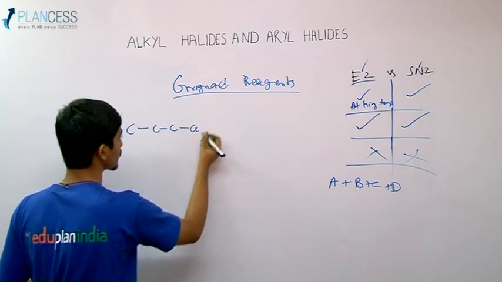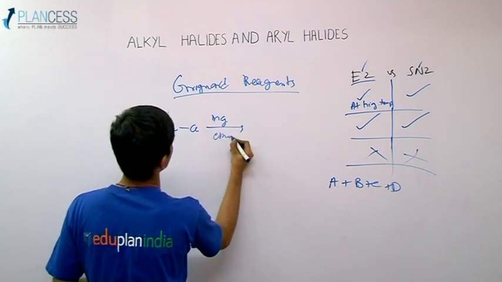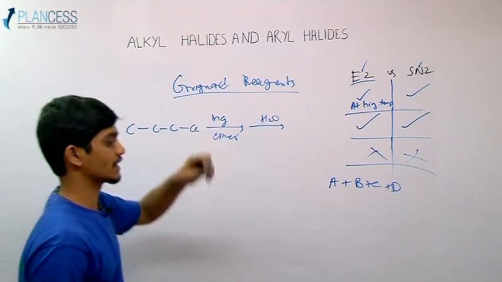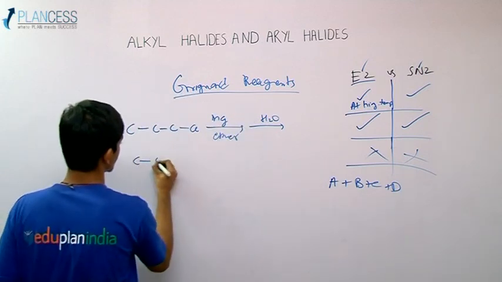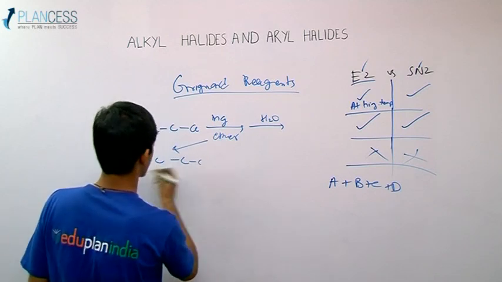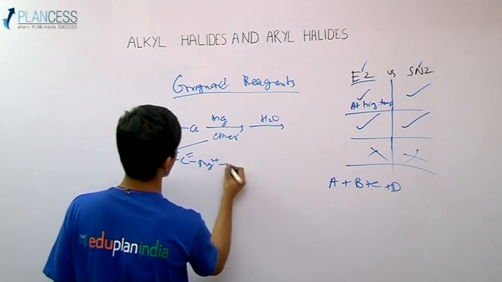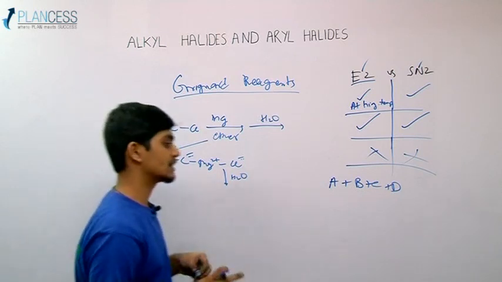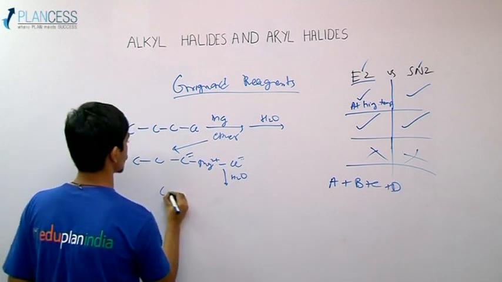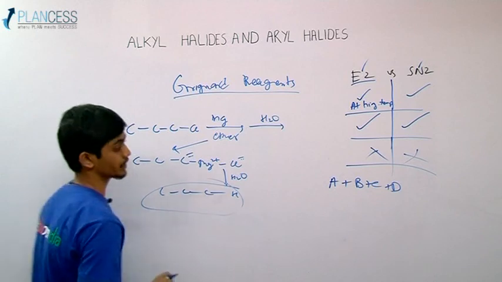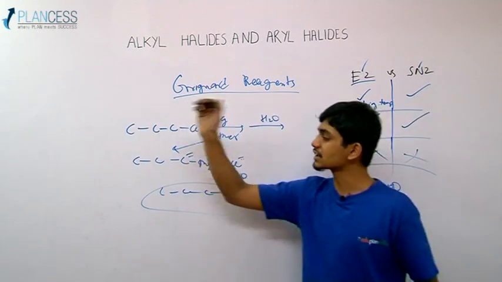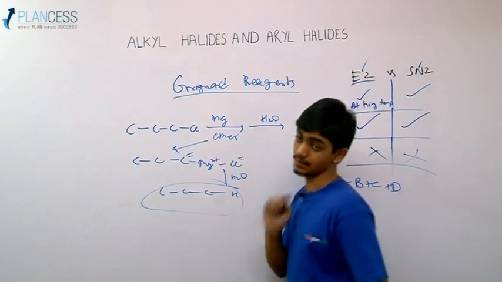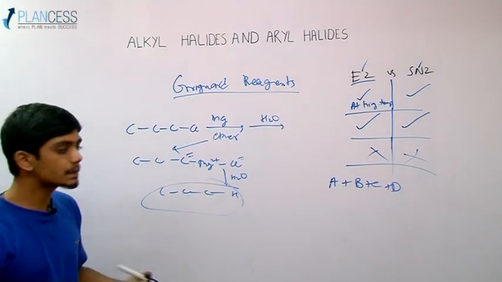We have propyl chloride, we are putting it in Mg, ether, and finally we are treating it with suppose H2O. What is a possible reaction in this case? First we get a Grignard reagent which is C minus, Mg2 plus and Cl minus. Now if you treat this with H2O, this hydrogen is acidic enough that the Grignard reagent can abstract it. So now what we get is an alkane, propane. So this is another chemical property of alkyl halide, that if you start with propyl chloride, you can produce propane from that using Mg, ether and any acidic solvent or any polar solvent.